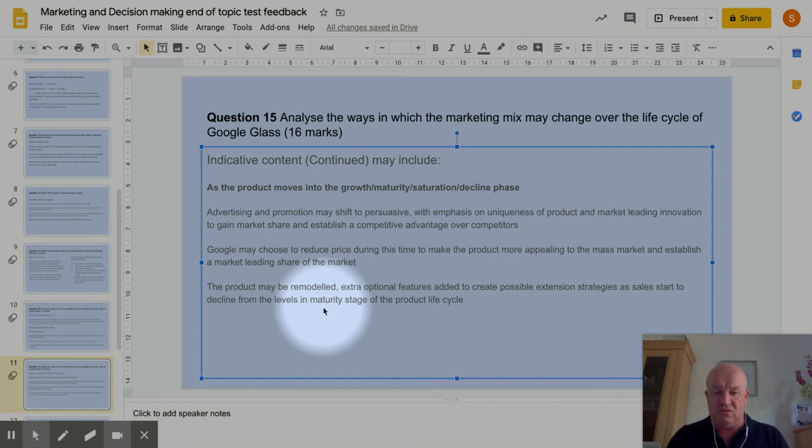Now, as you may be aware, Google Glass ended up not being the greatest success for Google, and history has shown us that. And that demonstrates the point that in some cases, if a product isn't achieving the level of sales that it should, or it was forecast to, the product might be canned. In this case, I think Google Glass was probably slightly ahead of its time, and as a result, they chose to put the Google Glass product on ice, essentially, and at the moment, I don't think they're actually selling it, are they?